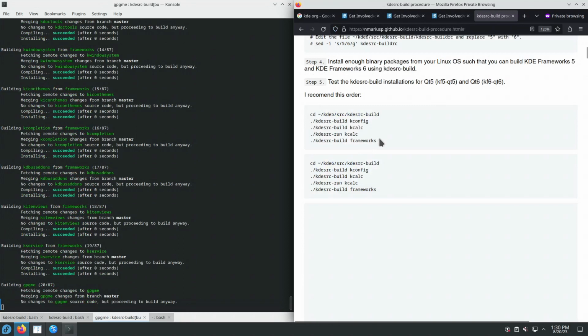Okay, so we did all of these and more. We also built, no, just this for Qt5. For Qt6, we did this, we've done this, and also built Plasma integration. And now we're at the final line.